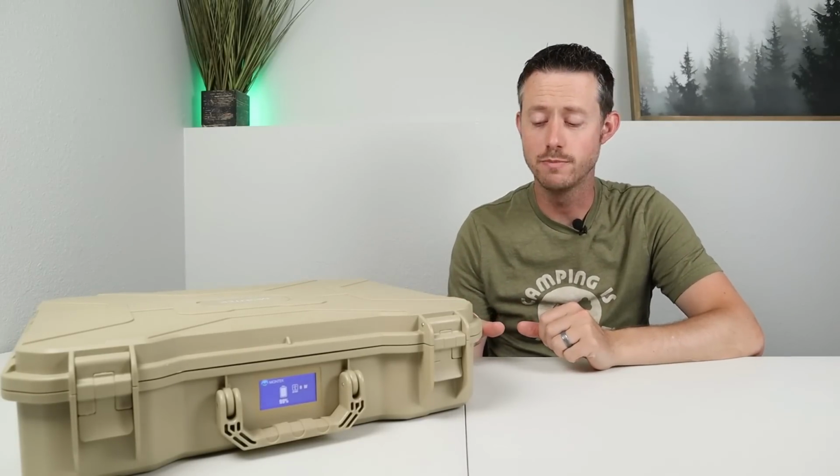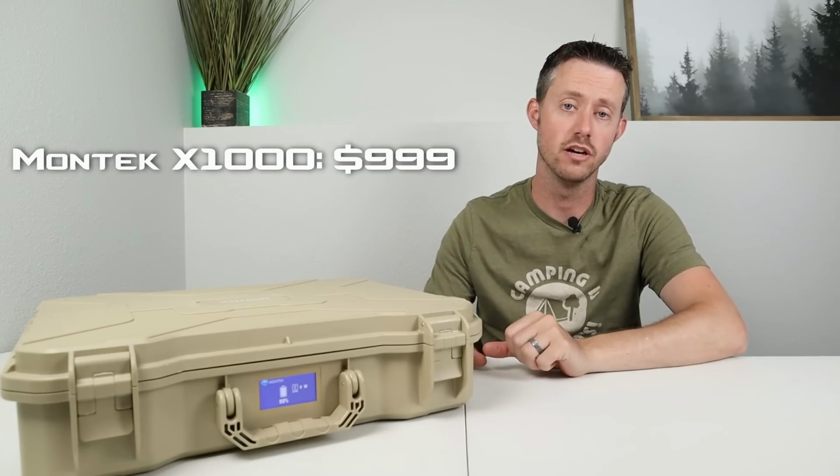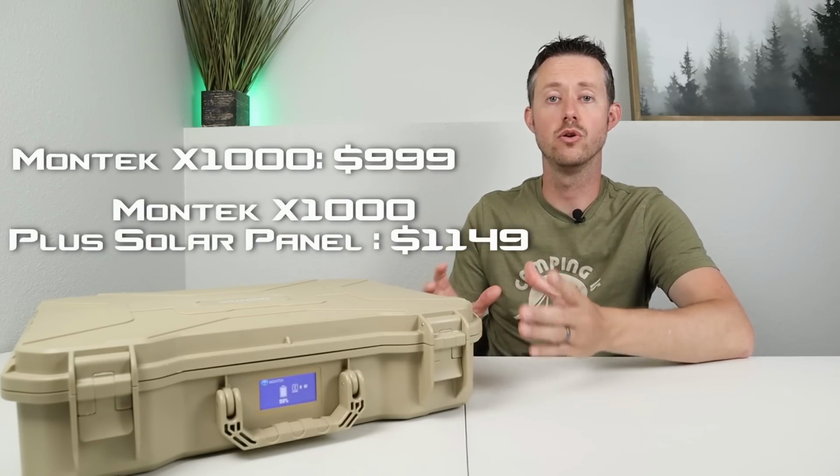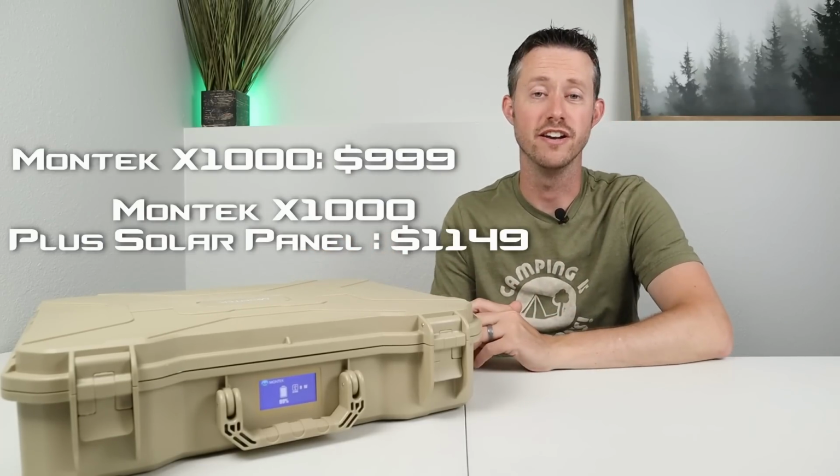Now as for pricing, this power station comes in at $999 if you just purchase the power station itself. Now if you want the included solar bundle with the 80-watt ETFE panel, you're going to pay around $1,150.